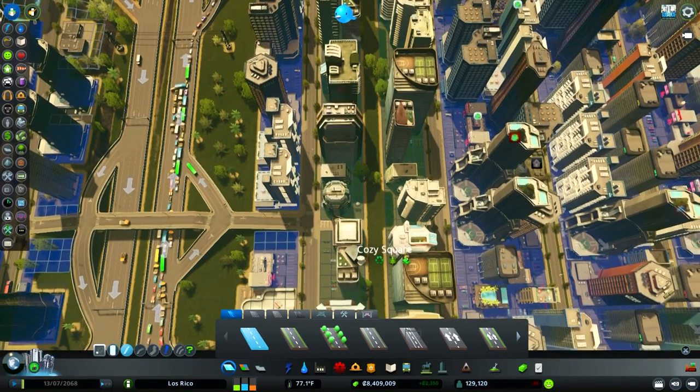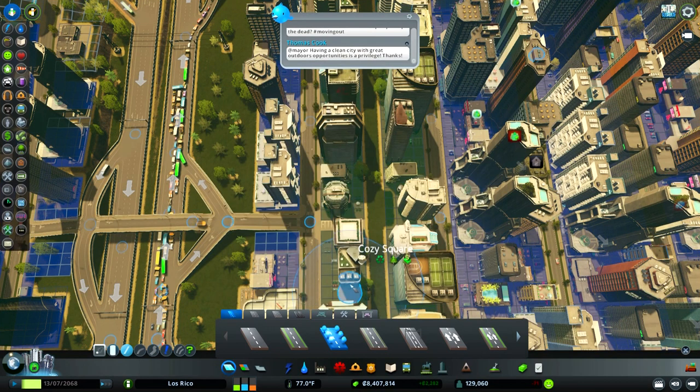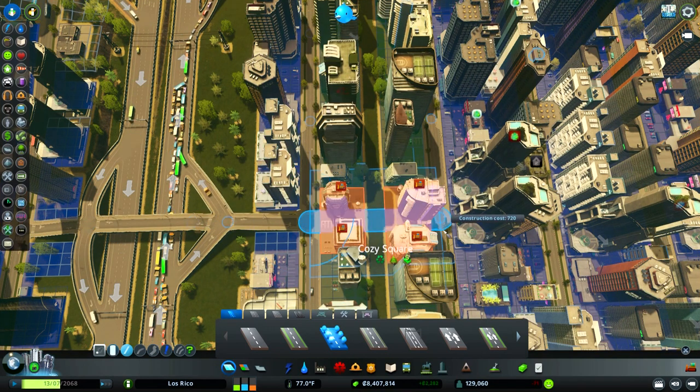Oh, I hate doing this, but I might just have to. So, whoa. Oh, our park leveled up. We got a gazebo one and a gazebo two. That's awesome. Okay, well, we'll go back to that.